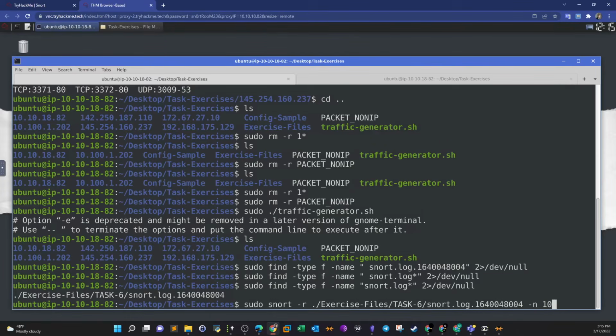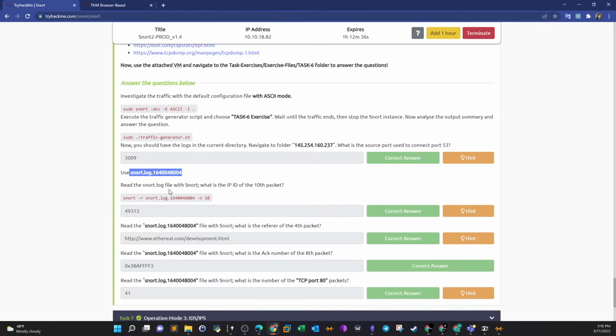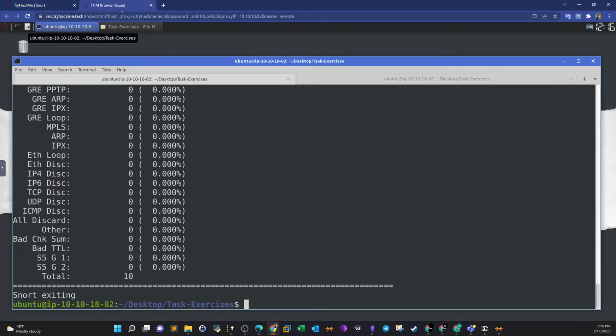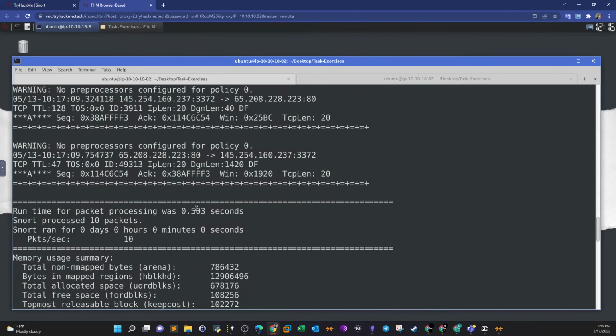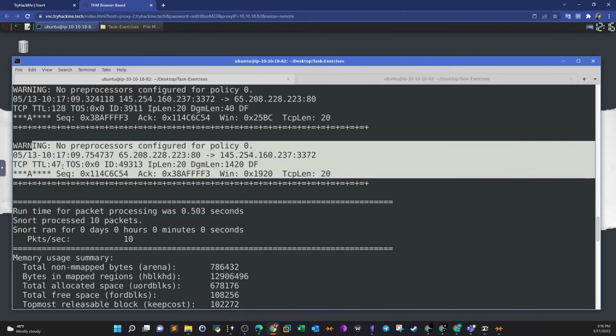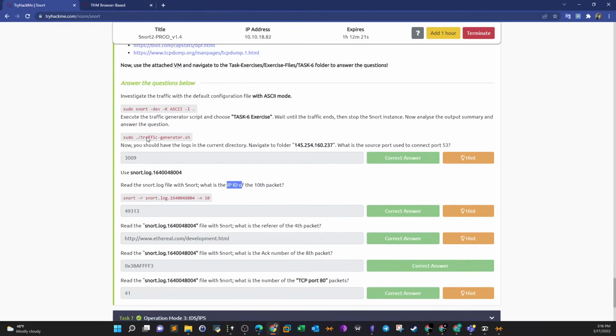Then we'll read the first 10 packets. What's the question now? What is the IP ID of the 10th packet? This is the 10th packet. The IP ID is 49313.